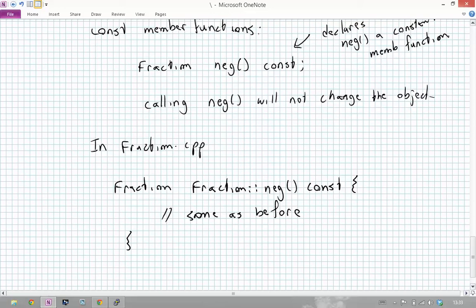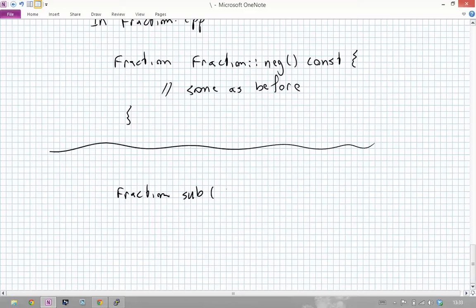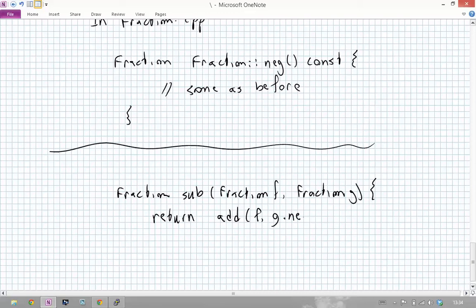Let me show you an even subtler way in which this protects the programmer. Many of you wrote your subtraction functions as follows. Fraction subtraction, Fraction f, Fraction g, and then you just returned add f g dot negation.